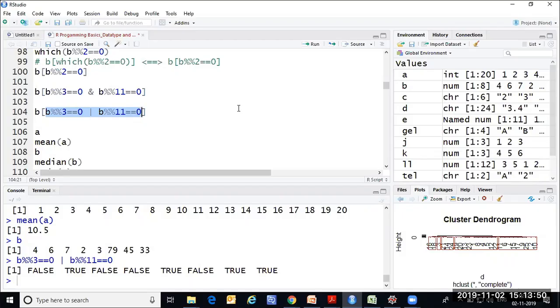It's a comparison, right? True and false. Wherever the true is there, only those values will be given when we associate that with this overall. So out of all these values, whichever is true. For the second value 6, that is true, so it is going to include 6 in the output. Next 3, next 45, next 33. Am I clear now? Still there is some question. Yeah, fine. Okay.